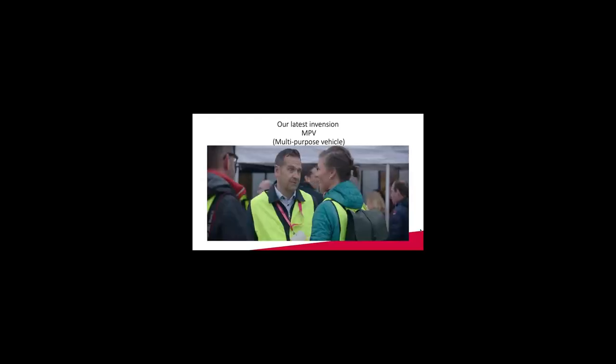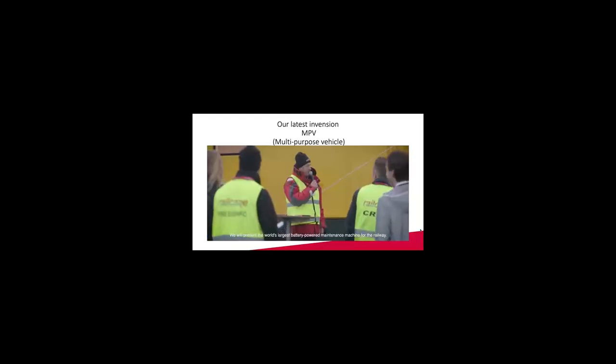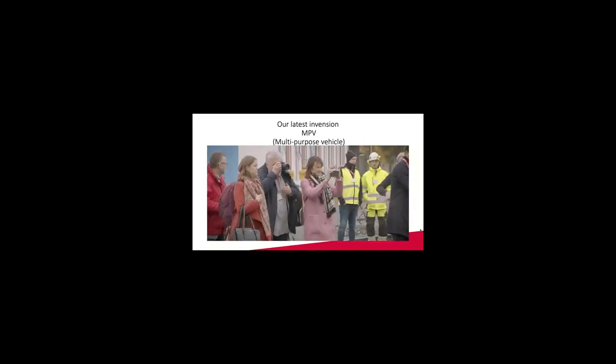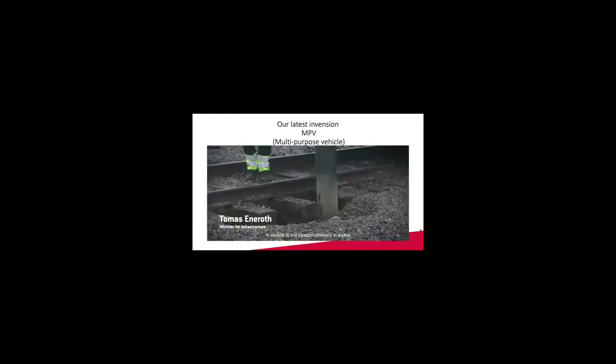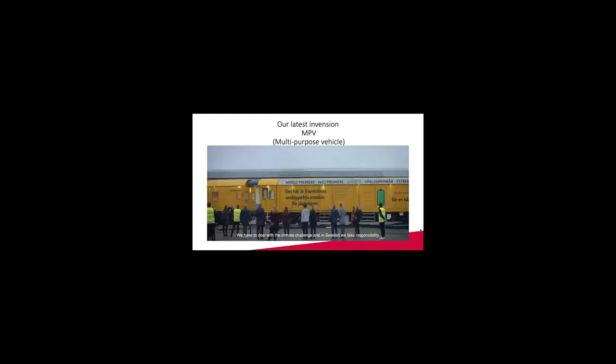This was launched at our workshop up north in Sweden, where we build snow machines, where we build all of our Railvacs. It's the main workshop in our company. This machine does the same thing. It's a bit more powerful. It's totally silent, and of course no exhaust, and it's perfect for working in tunnels, mines, underground, and similar.